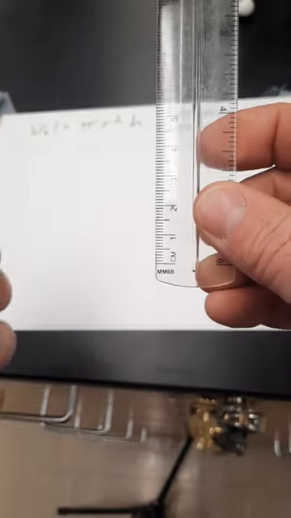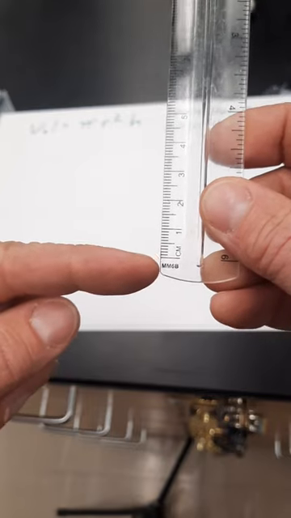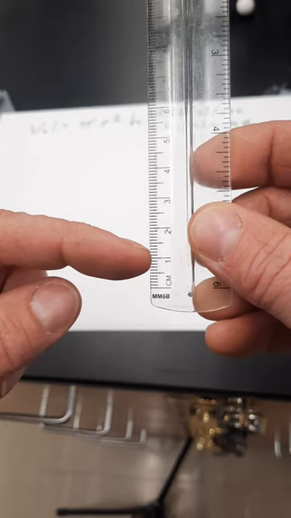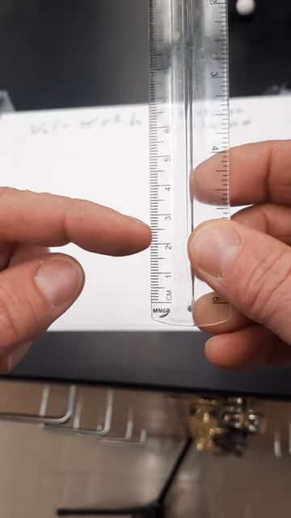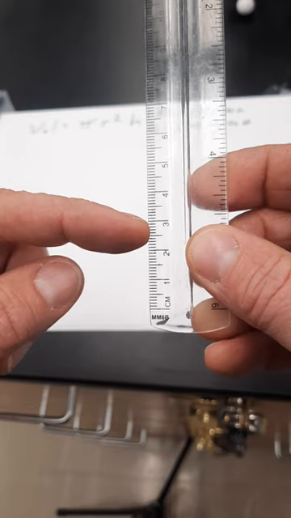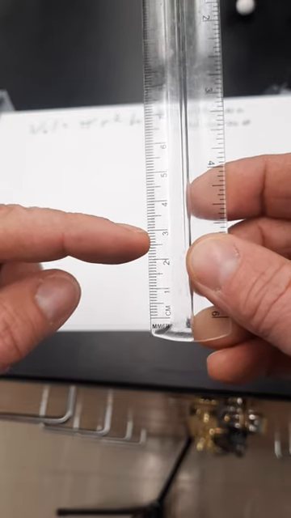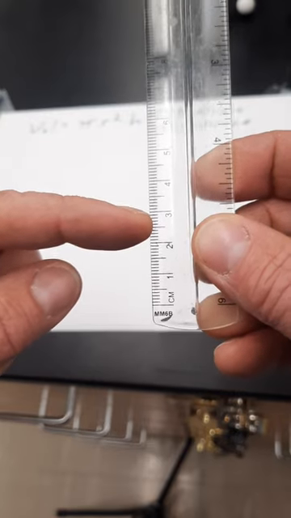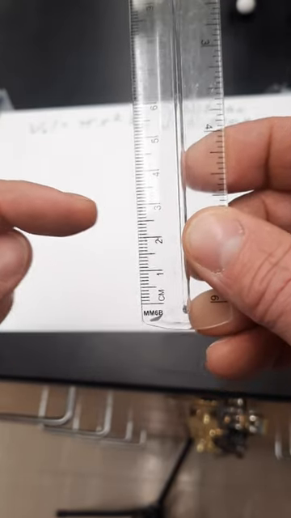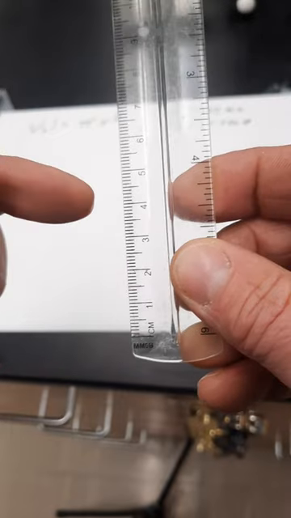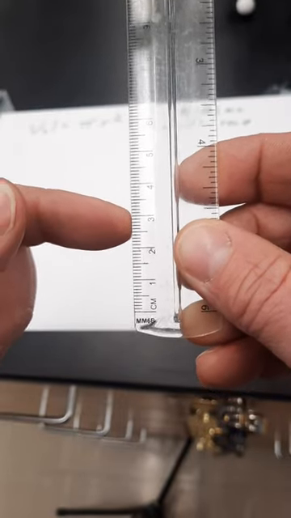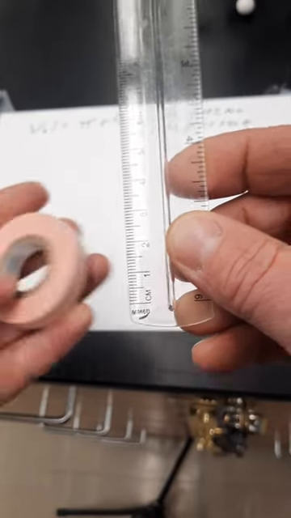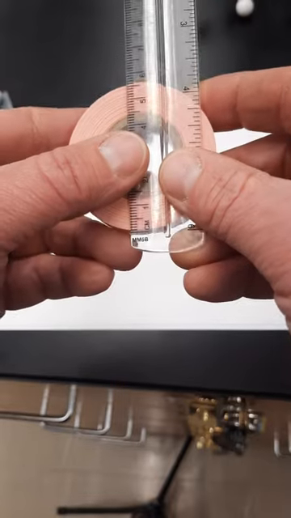So reading this instrument we're going to read this in millimeters. Our final answer in millimeters cubed. So we see that there is 10 millimeters, 11, 12, 20 millimeters, 30 millimeters. Now those are all whole numbers and each line indicates a whole number to the ones digit. On analog instruments you need to predict one decimal deeper than what is displayed on the instrument. So we can display in millimeters to the 10th place. So all of your measurements will have a 10th place unit in there.